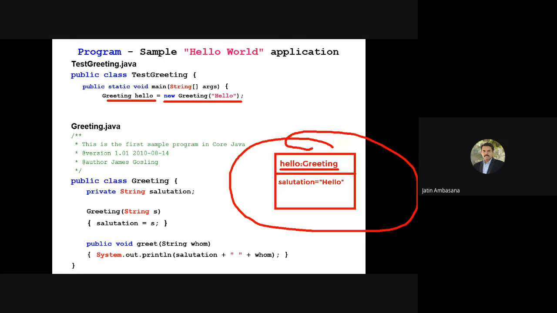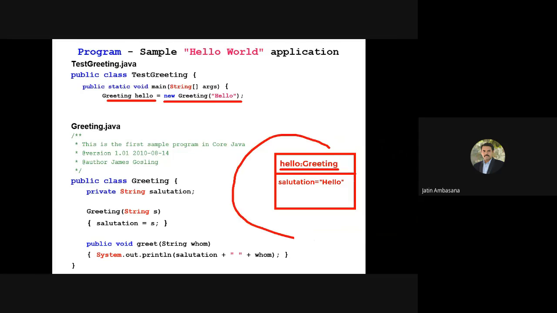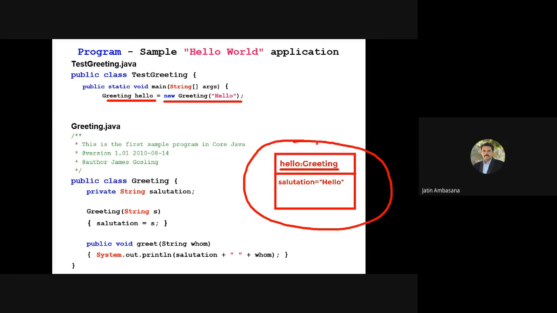This is how your object gets created. This is just a model of the object that gets created in memory. You will know that variables require some memory location, so in memory they have some place to get stored. Similarly, Java objects also get stored. So this is just a model to imagine how a Java object will be. It's not that it exactly looks like this in memory, but this is how we imagine it.